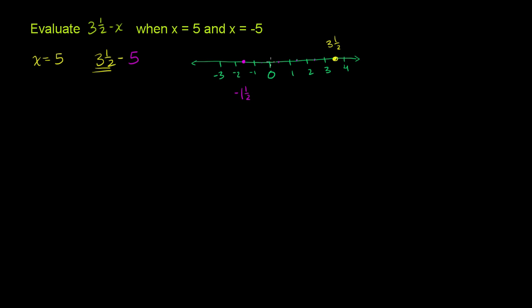So 3½, it's literally 3½ to the right of 0. Its absolute value is 3½, and of course, it's a positive number. So the length, this distance right here, is the absolute value of 3½. That length right over there. Then we are subtracting 5 from that. So we're going to move 5 to the left from this point over here. Let me draw an arrow here, just so we went 5 to the left.